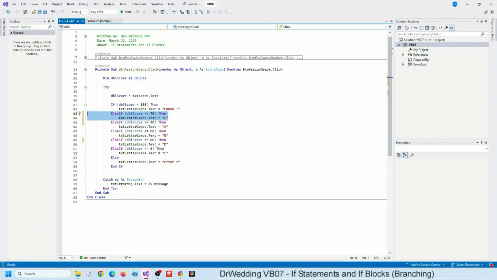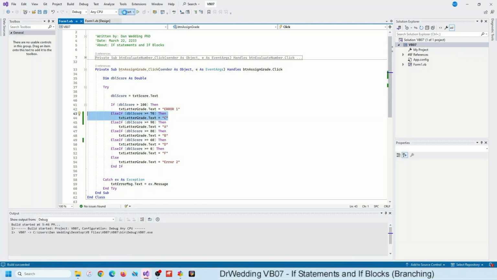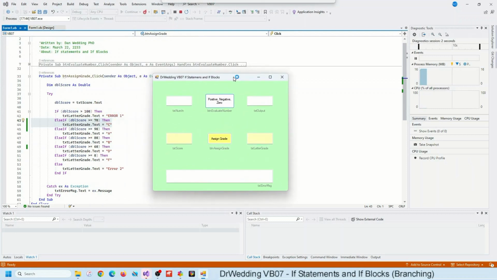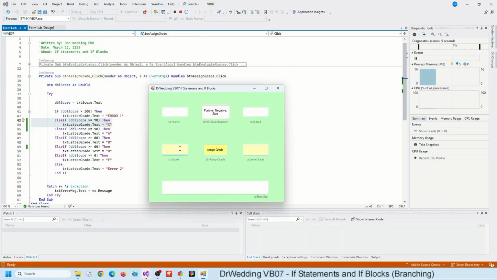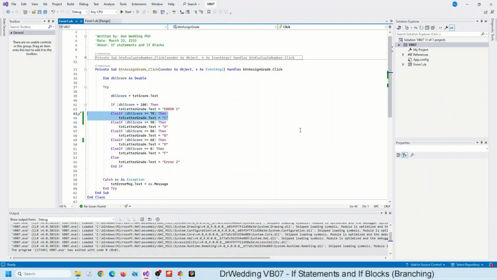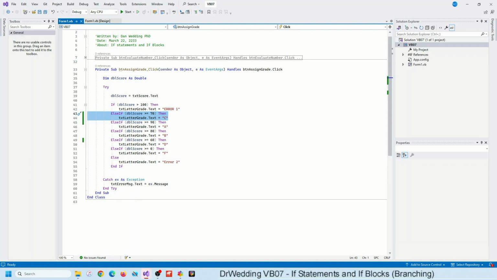Now all values between 70 and 100 are assigned the letter grade C. This is an example of a logic error.